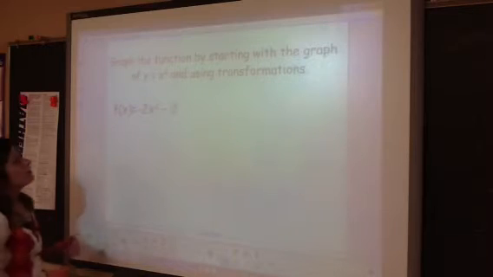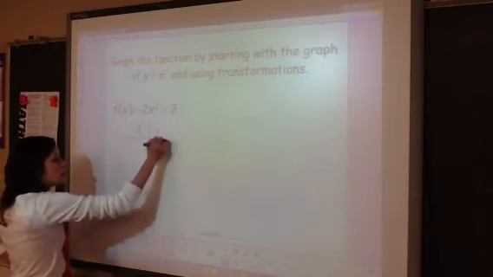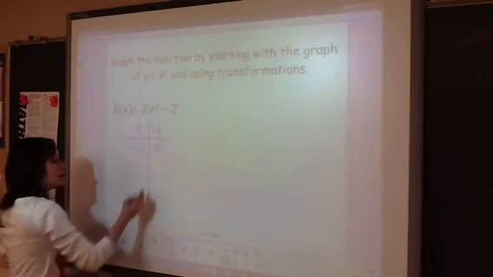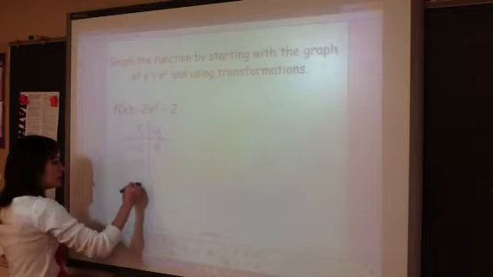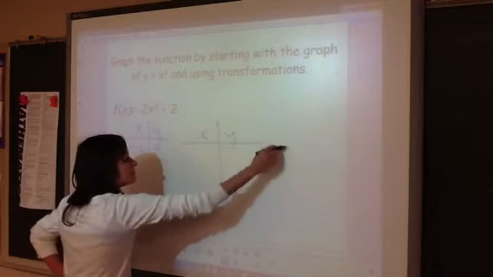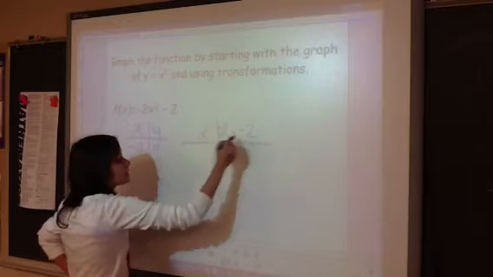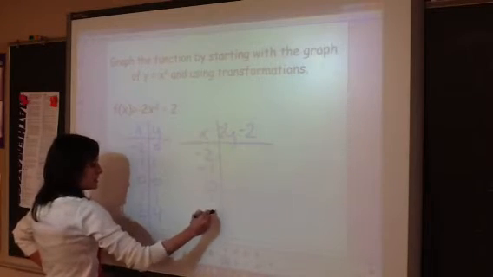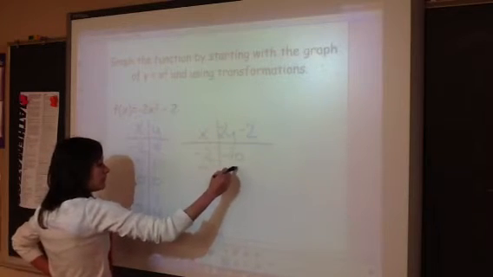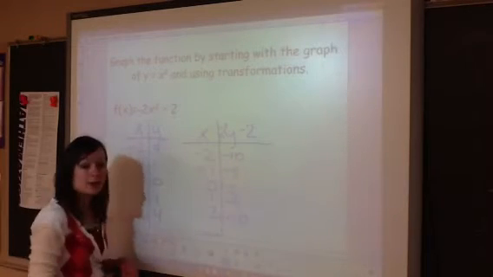Alright, so we're going to do the same thing here. So on your own, see if you can do the original in-out table and the new in-out table for negative 2x squared minus 2. You should get (-2, 4), (-1, 1), (0, 0), (1, 1), and (2, 4). Your new in-out table, hopefully you have paused the video, so now you're replaying to see if you did it right. You should multiply y by negative 2 and subtract 2. So x all stays the same. And y becomes negative 10, negative 4, negative 2, negative 4, negative 10. And you are done.